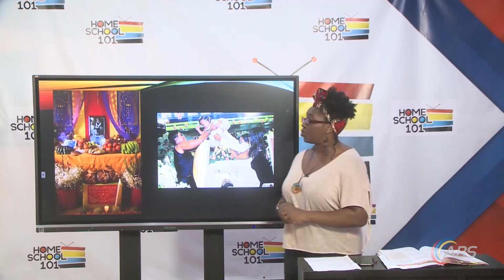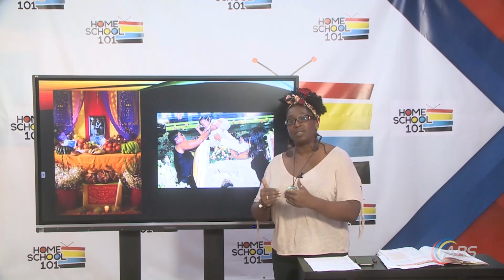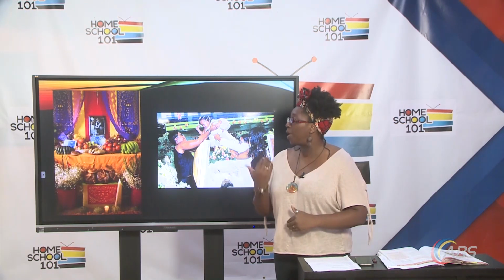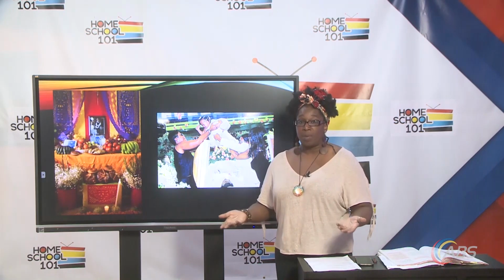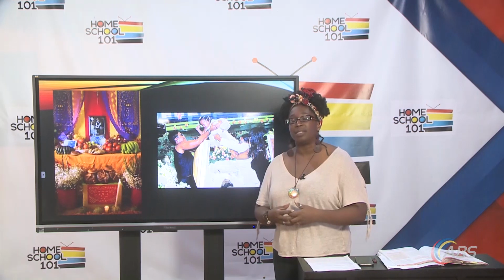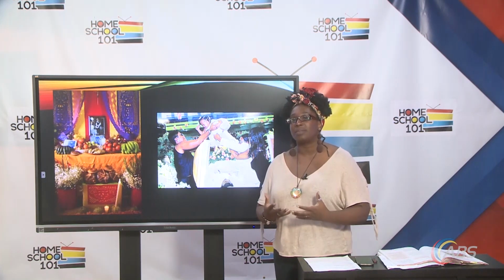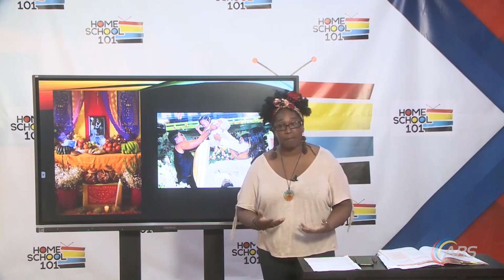So let's look at some of the traditions you might find in a wake. Of course, different islands might do it a little bit differently, but the base of it is usually very similar, and it is paying respects to your loved one. Today, you may go to a church service, but there are more traditional bodies throughout the Caribbean, even right here in Antigua, that may practice more traditional sentiments in terms of honoring that person's memory and their life.